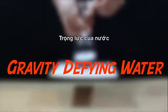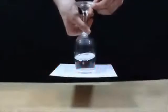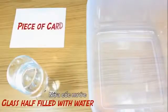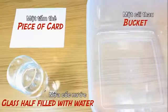How water can defy gravity. Now for this experiment, you're going to need a glass half filled with water, a piece of card, and a bucket.